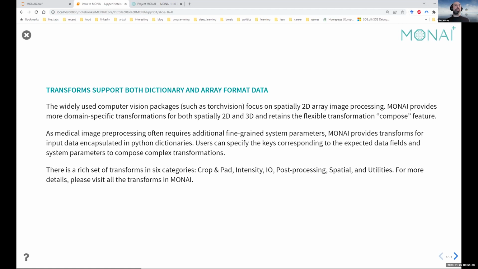And you'll see why this tends to be something that people use. We provide a lot of support for both 2D and 3D, and we provide that support such that you can run your networks in the way that you might be used to if you're using PyTorch, through a composition of an array of transforms.